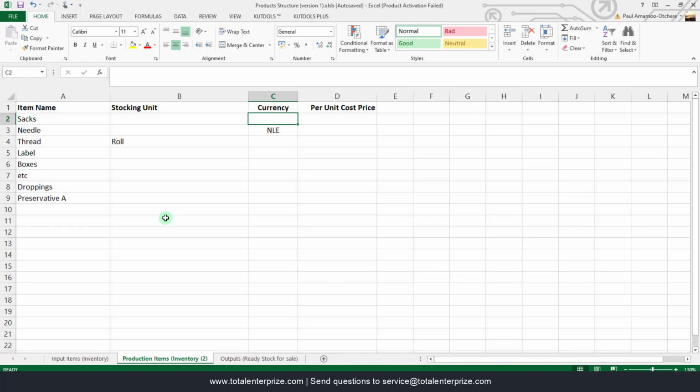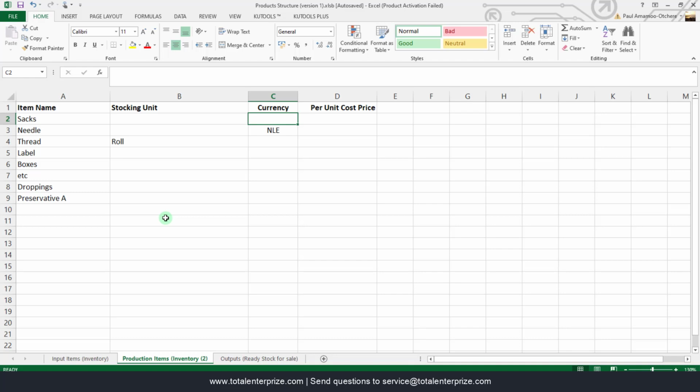If you get in touch with me, I'll begin to help you to design in Total Enterprise to set up your product so that when we go to production, we'll be able to accurately convert item A and B into C, and then C will be tracked accurately in Total Enterprise. We'll know the quantities, we'll know the yield, we'll know the cost, and then we'll be able to go from C to E by adding D, which might be the packaging item, and then we'll be able to sell E, get some income coming in, and then we'll have the right accounting for the cost of sale or the cost of raw materials. I'll be able to see a good gross margin, gross profits before we come to our net profits.